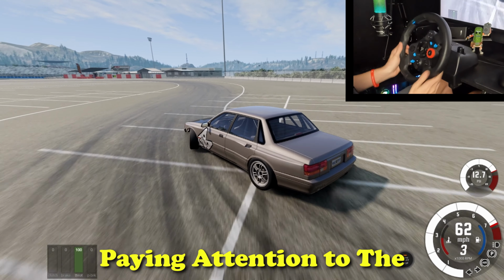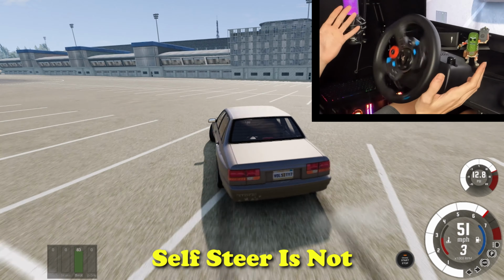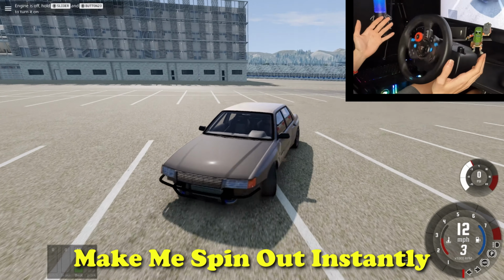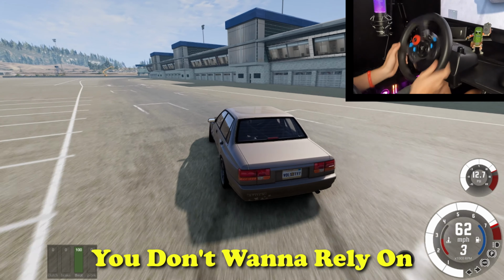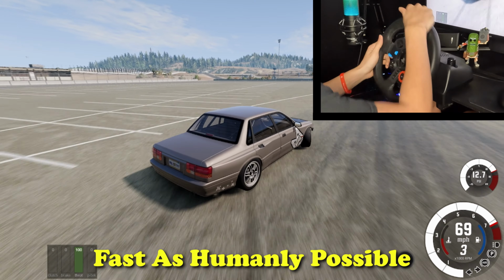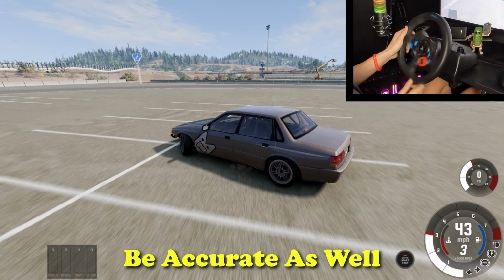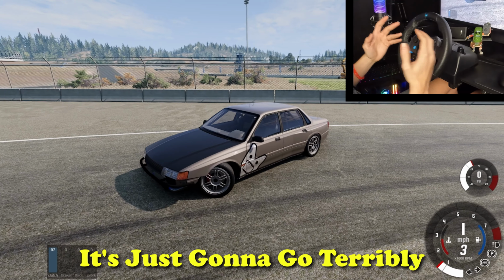I don't know if you were paying attention to the wheel cam though, but when I had those snappy transitions, self-steer is not necessarily helping. I mean, look at that. Made me spin out instantly. When you have a snappy transition like that, or just in general, you don't want to rely on self-steer at all. You need to turn the wheel as fast as humanly possible and have your hands be accurate as well, because if you're fighting yourself, not knowing what to do with your hands, it's just going to go terribly.